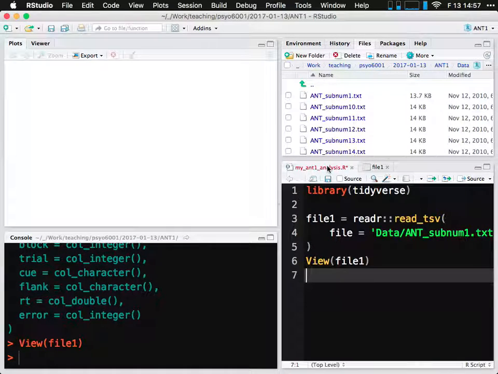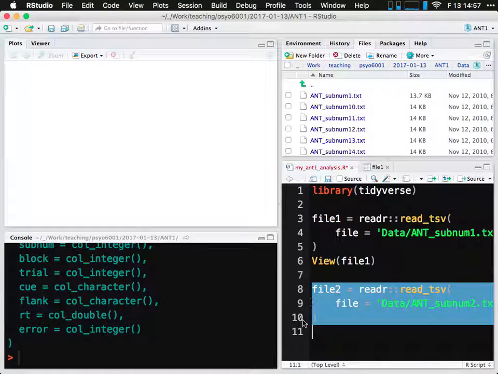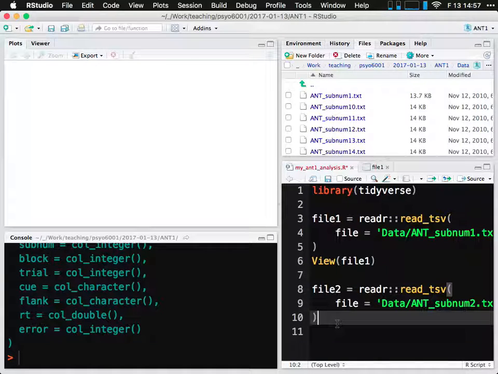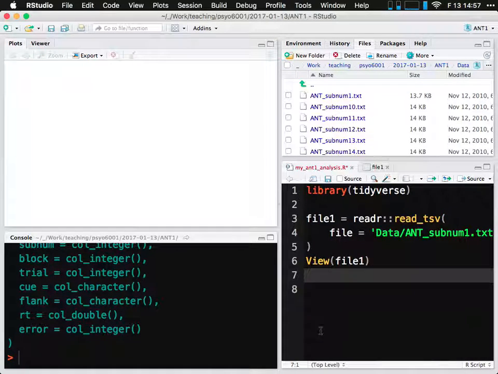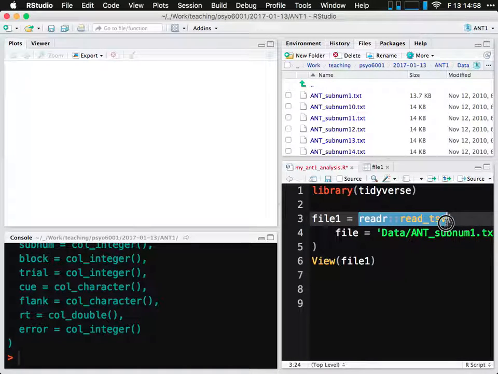everybody's data. Well, I could say file 1 is this person's data, and then I could say file 2 is this next person's data. Then if I kept reading them in like that, I'd have to figure out how to combine them all. Happily, there's a function that will obviate the need for us to explicitly read in each file. Instead, we're going to give it the list of files it needs to read in, and then it's going to read them in using the function we supply.